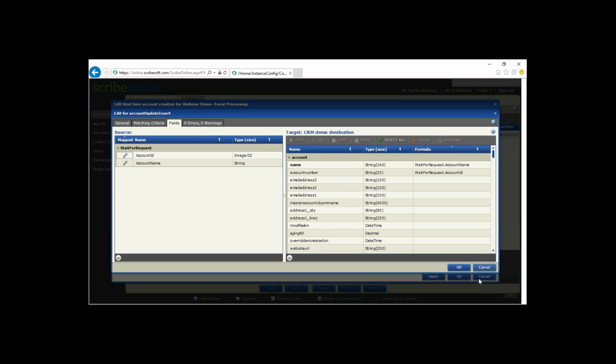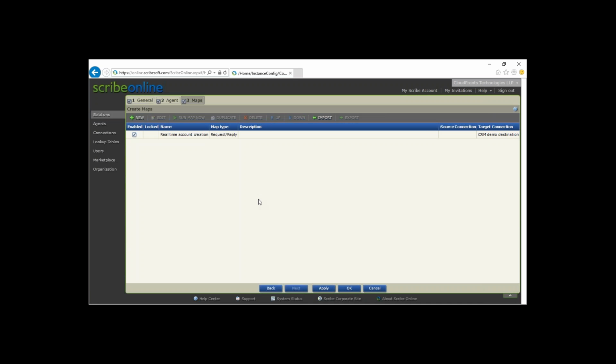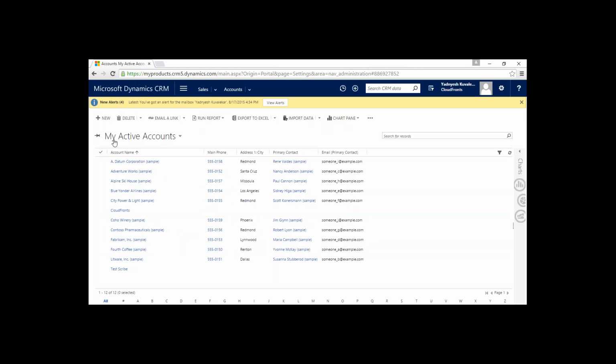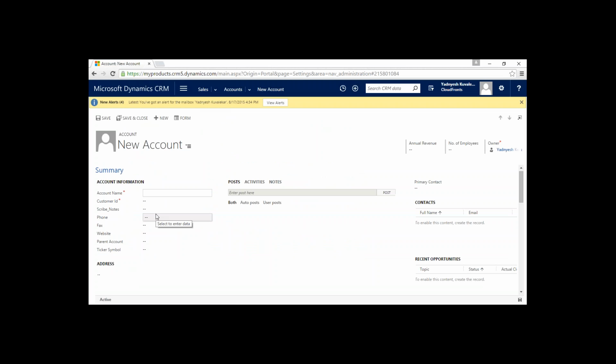Okay, we can see a demo by going into CRM online. I have a source CRM. My purpose is to create a new account here by giving the account name and account ID, which I just showed that the source accepts as parameters.